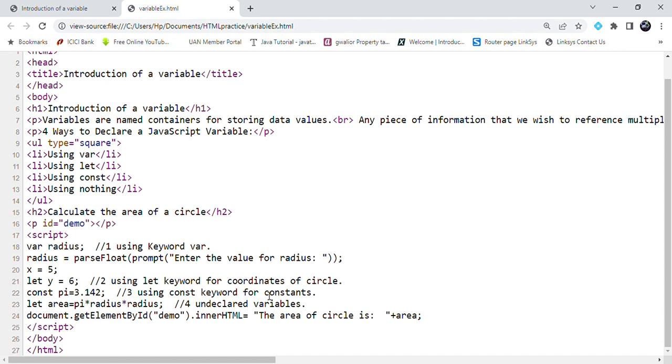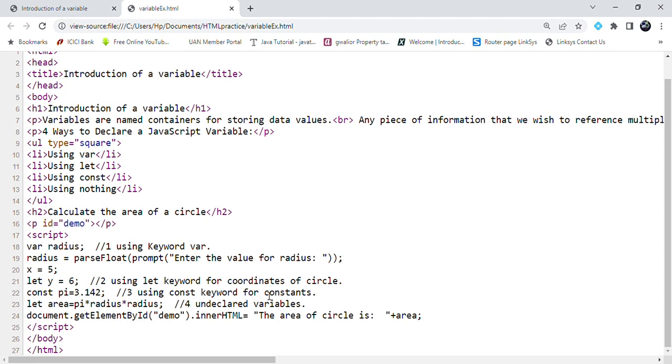The var keyword is used in all JavaScript code from 1995 to 2015. The let and the const keywords were added to JavaScript in 2015. If you want to run your code in old browsers, you have to use var only. Const means that particular variable or constant does not change the value. Let means the variable can change its value. It is like any calculation, algebraic expression if you want to do. So you have to use this let or var to define your variable.